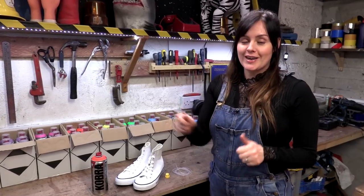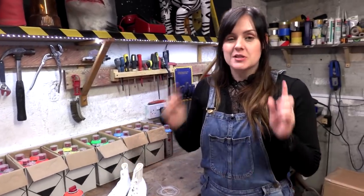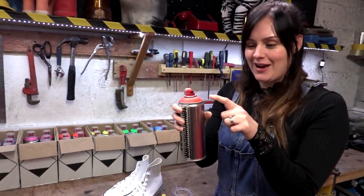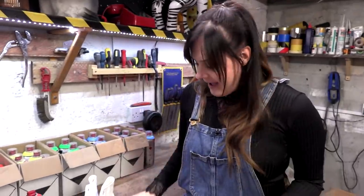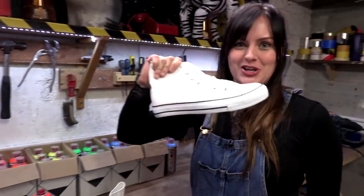So in Ava's drawing, you press a button and paint comes out the side of your shoes. So you've got to find a way to be able to remotely press down the paint for it to somehow go through some sort of pipe and come out of a nozzle on the side of our shoe.